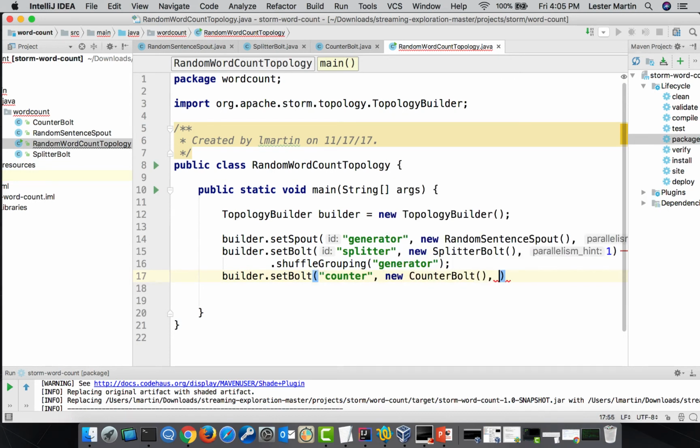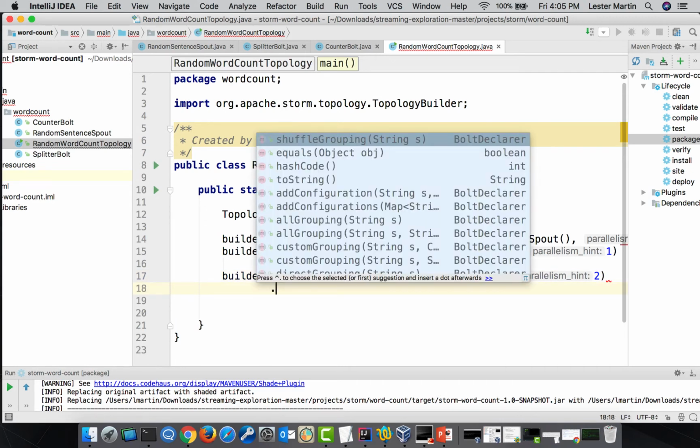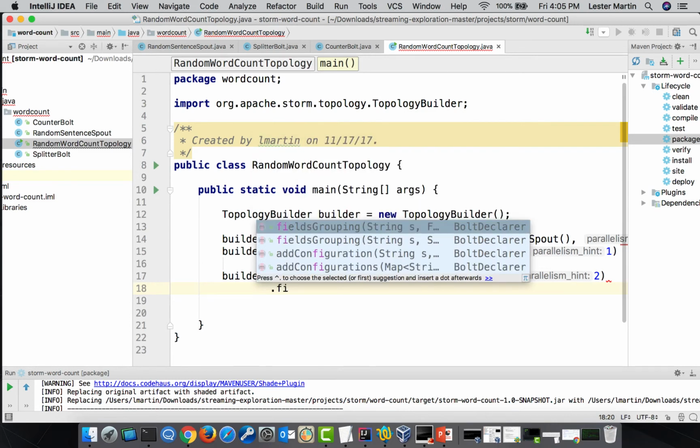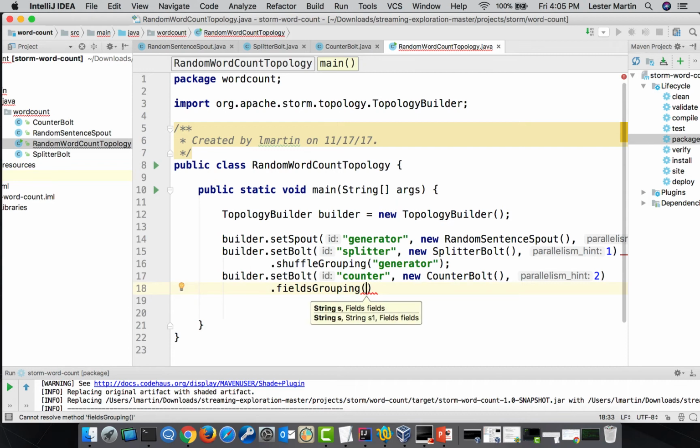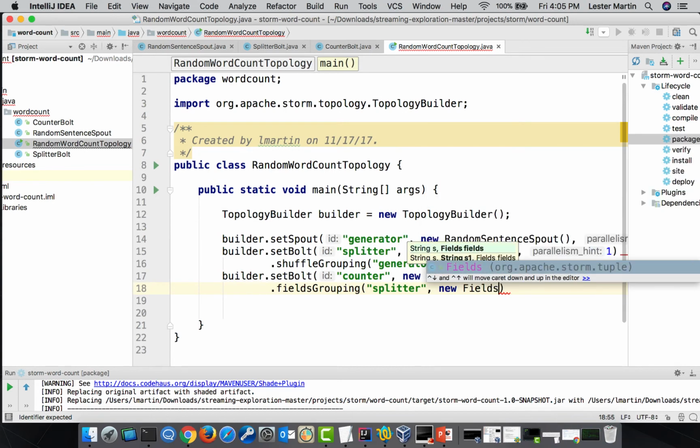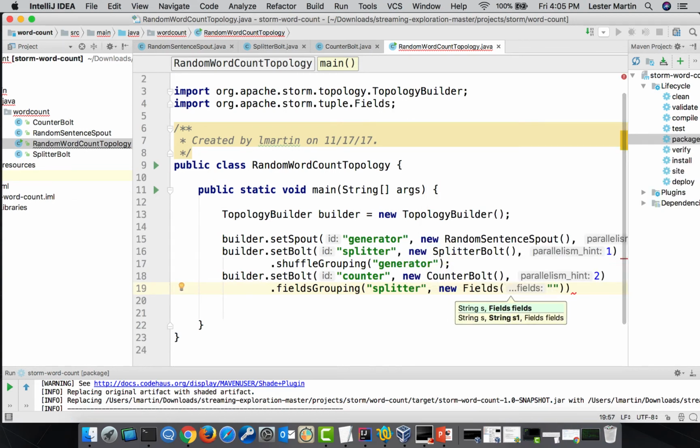Counter bolt, yep. Now this one I'm going to have a little fun with. I'm going to say there's actually two of those. Why? Because on this one, we actually don't want the shuffle grouping. We actually want fields grouping. Let me get it working here, and then I'll try to explain why we're doing this. So fields grouping, I think we wired up fields grouping. Let me remind myself of my cheat sheet here. Fields grouping. Okay, we wire up on the thing we're getting it from, so the splitter, and then the fields that we want to group on. So a new fields object, fields, yep. And the field that we care about is word. So I just want to get it going first, and then I'll try to explain a little better.